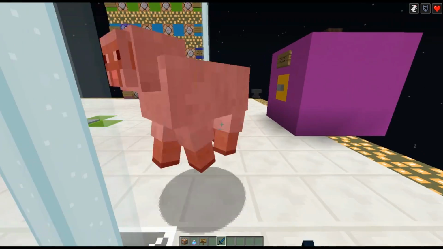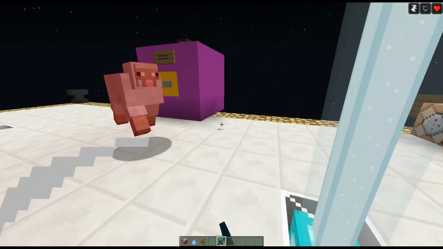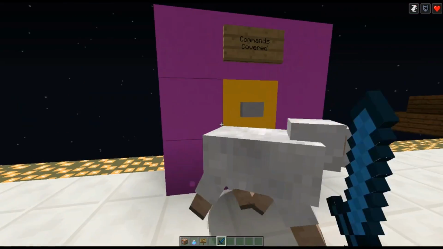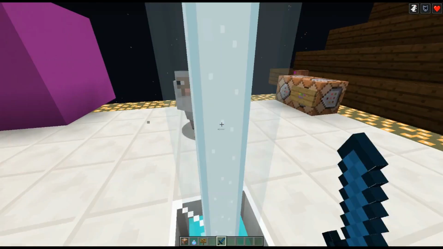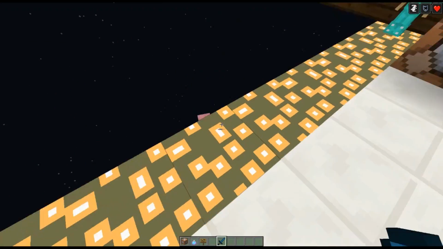Anyways, I can go ahead and kill this guy, and we're going to move on to the next command. By this point, I should mention what I'm going to do with all these commands. I'm going to make them all one command contraption, because one of the generators I have is a one command generator. A lot of people ask how to create one commands by hand. The issue with creating one commands by hand is it takes incredibly long.